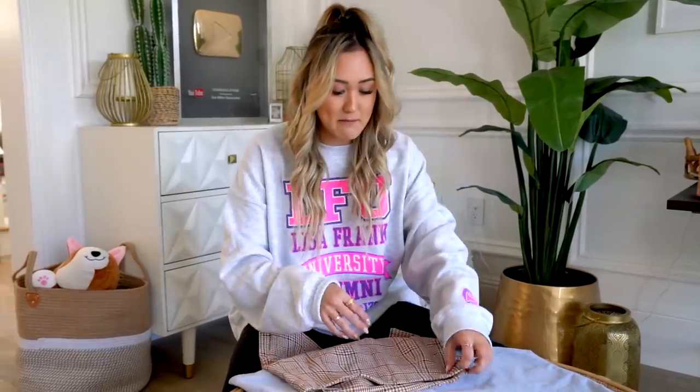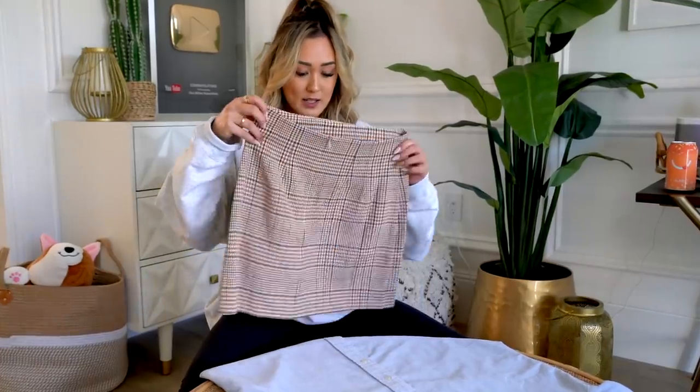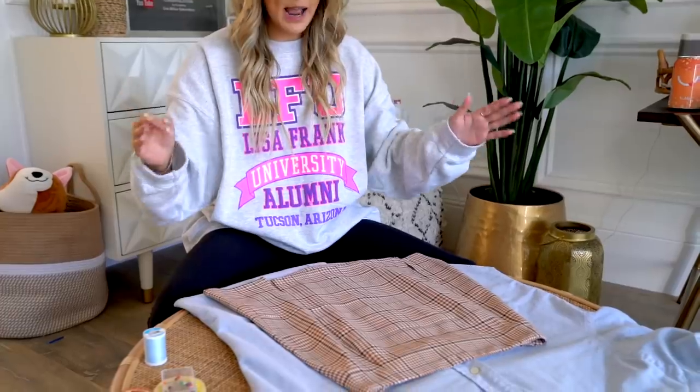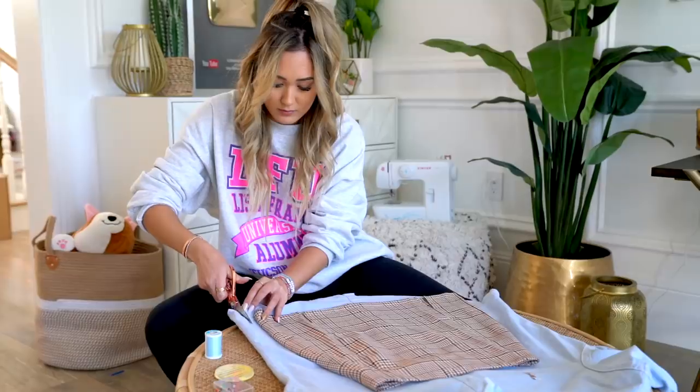Okay, so we're gonna make a skirt out of this shirt. And I've got a skirt that fits pretty well to measure up, kind of. Also, we busted out the sewing machine for this one and I'm real nervous about it. You guys know how I feel about sewing, but essentially it's gonna have a button up front and then it's gonna be kind of like a section from right here. In my head, this is gonna be really cute. We'll see how it goes.